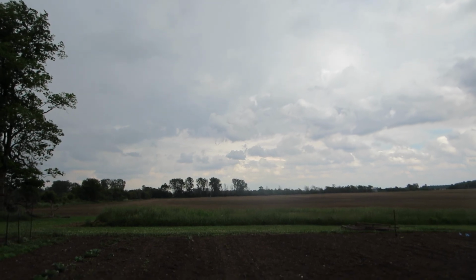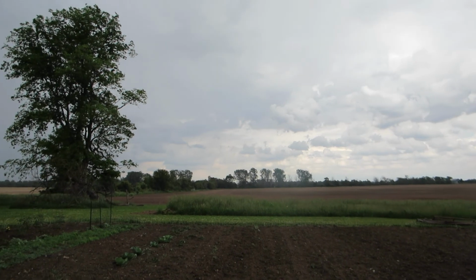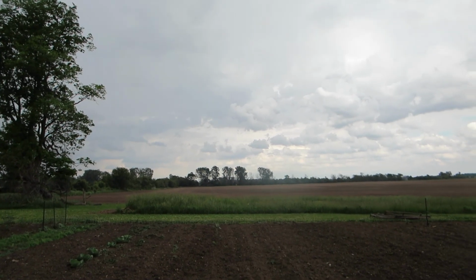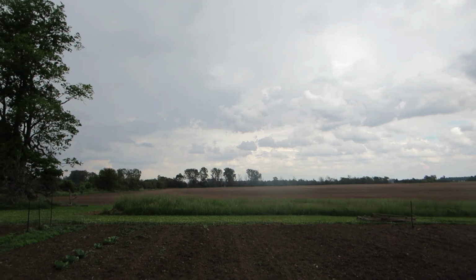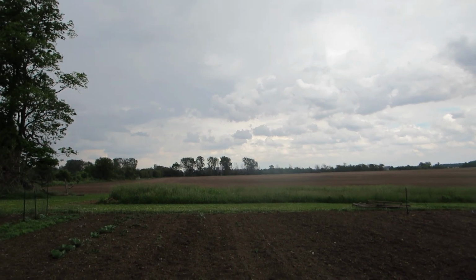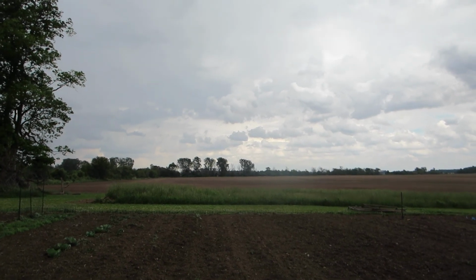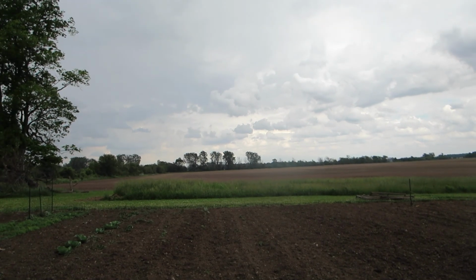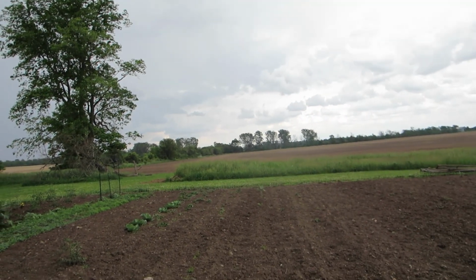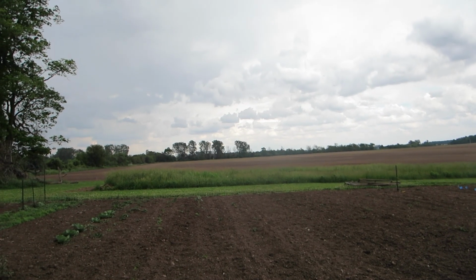So let's see, we have watermelon, a cantaloupe, a couple volunteer watermelon plants, and pumpkins that I let grow because that's where we threw them out as mulch last winter, and they're there. And then cushaw, spaghetti squash, sweet potatoes. I like my sons to see how sweet potatoes grow, and caring for them. It's not the easiest thing to grow unless you have time to be able to take care of it. I have a full-time job, so I'm not too concerned about growing enough sweet potatoes to do me all winter.